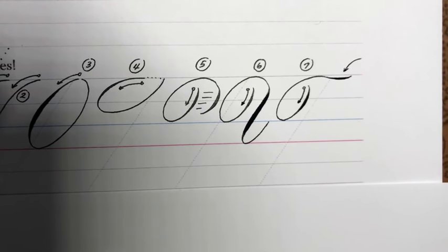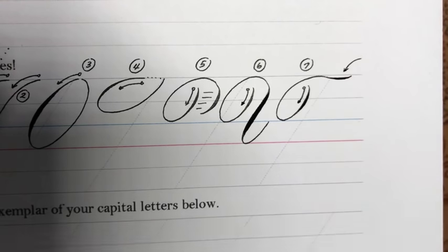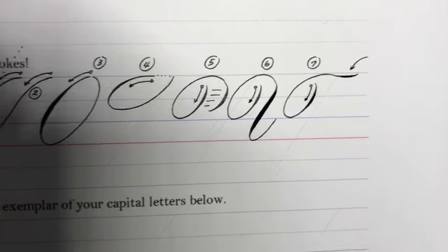Maybe we'll just do that when I actually write some letters. Let's keep this top row pretty.